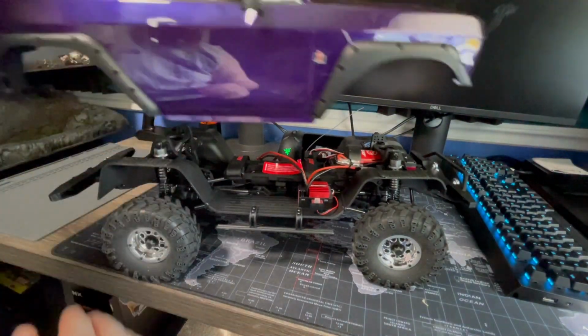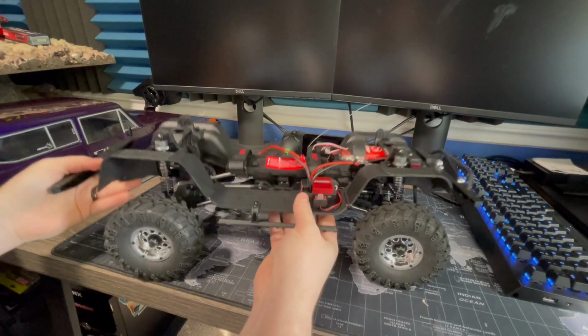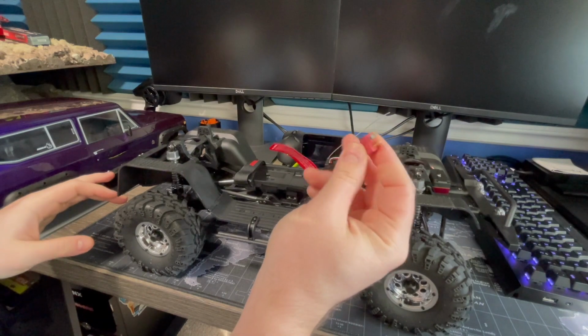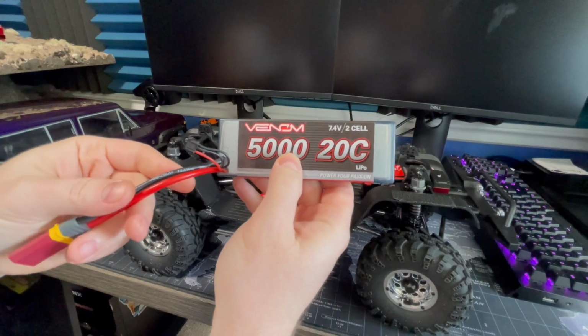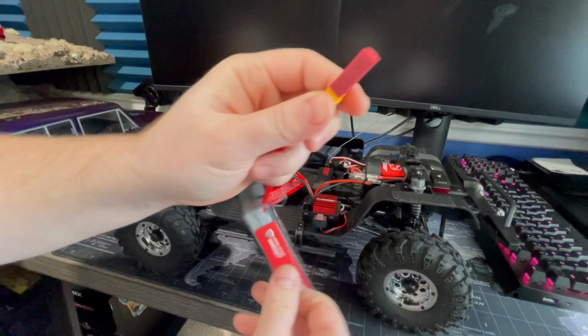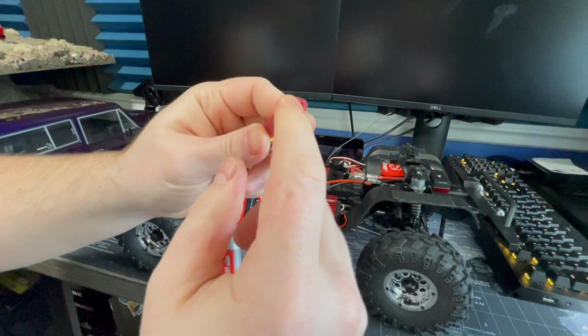This body is massive. It's so cool. Great detail. I can't wait to get some stickers on it. Looking inside here, we've got, I believe this is called a Dean's connector. And the good thing is I bought one of these. I got a couple more on the way, but this 5,000 milliamp 2-cell 20C discharge Venom LiPo battery has a bunch of different adapters for it. One of which is the Dean's connector.